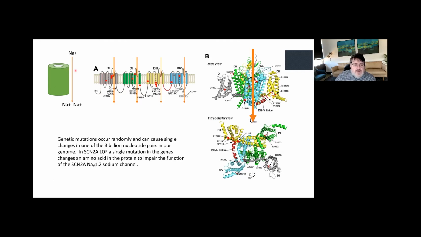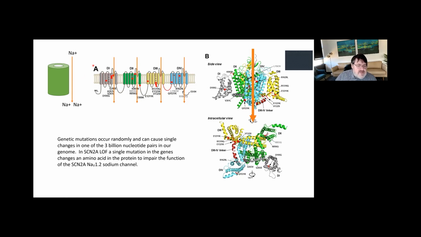And if we think a little more about what the protein does, well, here's another image of a single protein, how we do it as a cartoon. And what our sodium channels do is they allow sodium to move across the cell membrane. So sodium on the outside of our cells can move inside the cell and trigger electrical activity. And I've shown here, so this is a cartoon. This other one is an advanced version of a cartoon that shows how the sodium channel threads across the membrane of a neuron.